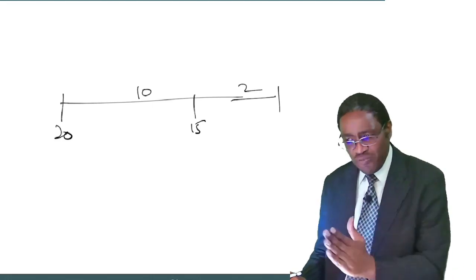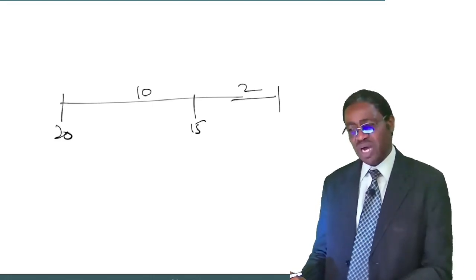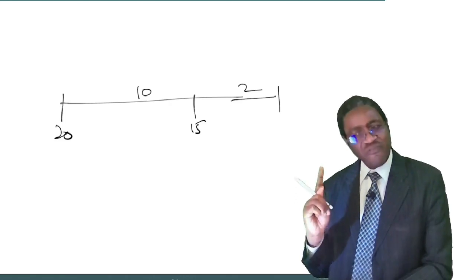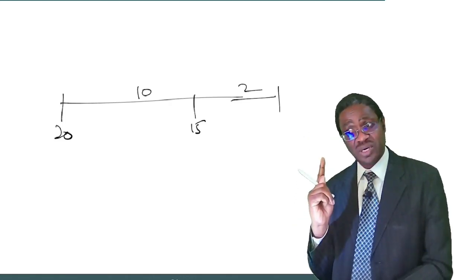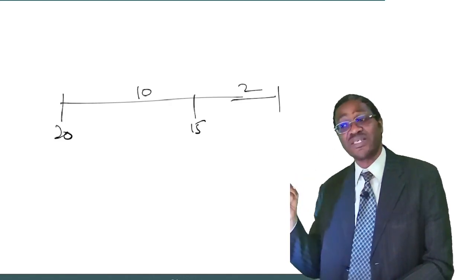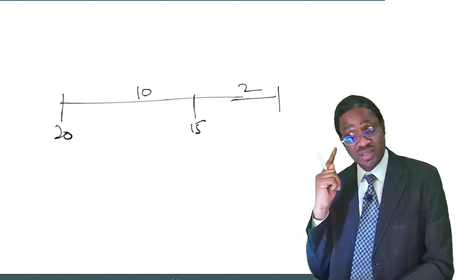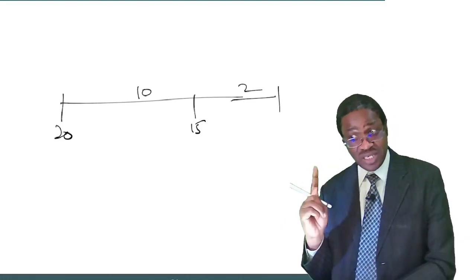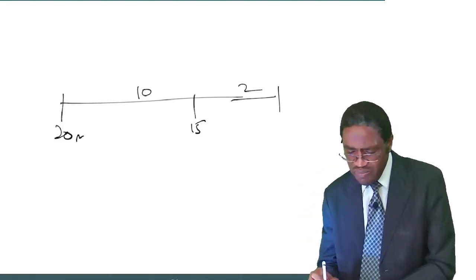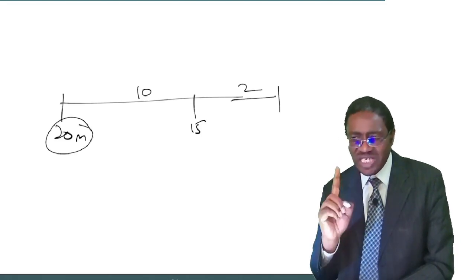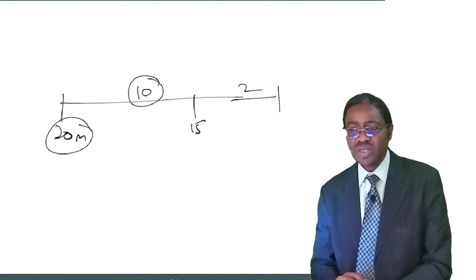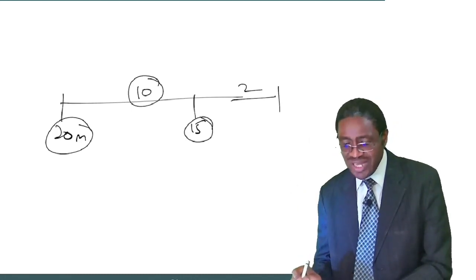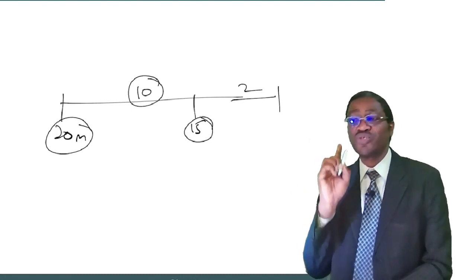Had these guys converted, we would have given them how many shares? The question told us, I hope you remember, that for every 1,000 shillings of the loan stock, they could get 300 shares. What about the 20 million that was convertible for 10 months, plus the 15 million that was only convertible for 2 months?